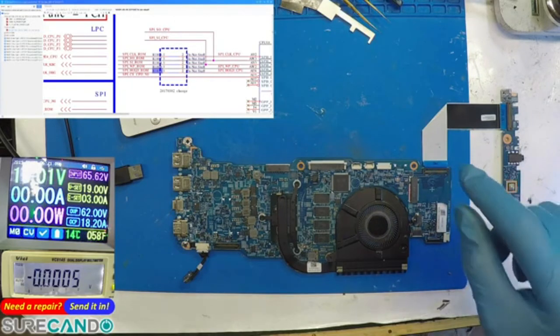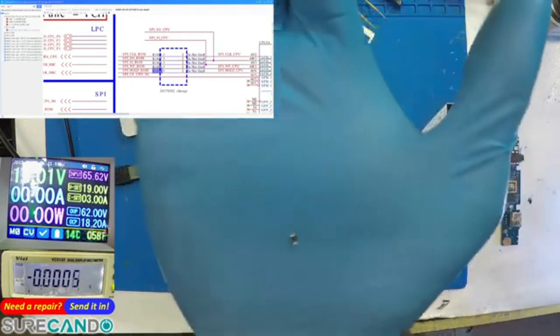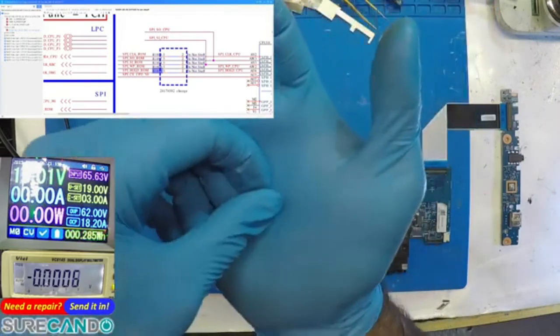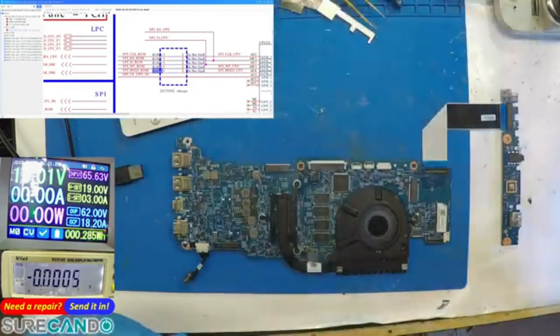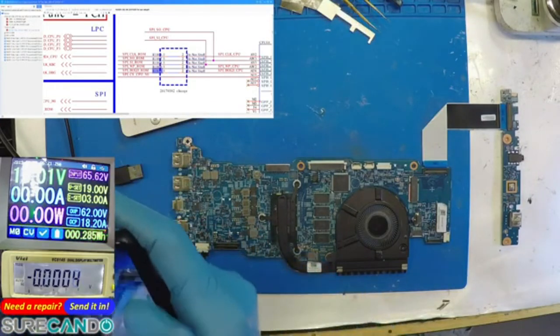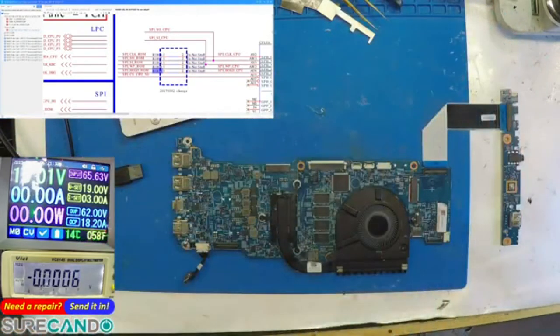Took it out from another laptop. Oh, here it is. That's the clock, 32 kilohertz, I think. Okay. That's that. And that's the crystal I pulled from another laptop. Yeah, that's to show that I was doing the right thing.